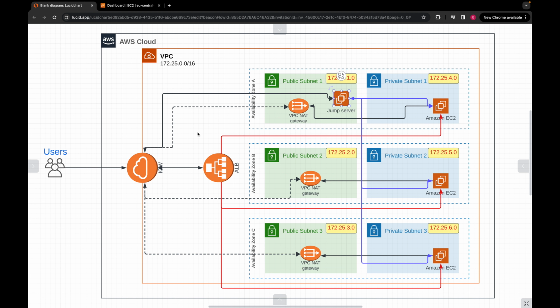In this diagram, all the components are free except the NAT Gateway. So if you need a highly available NAT Gateway, then you will need to create a NAT Gateway in every zone. But since the NAT Gateway is not free, I will create it only in one zone, in one of the public subnets. Also, you don't need to worry about the cost of the NAT Gateway, since we are doing it for learning purposes. After we have set up everything, we're going to destroy the NAT Gateway. If you let it run for one full day, it will cost you around $1, which is not a big deal, I think. For us, it will only take less than an hour, so I guess it will be around 0.05 USD.